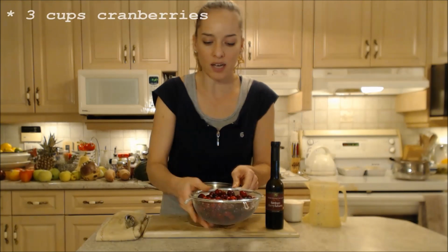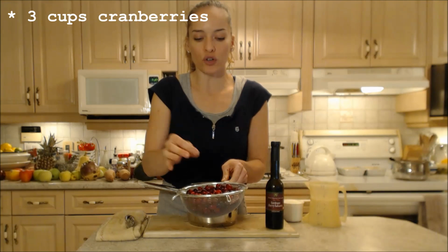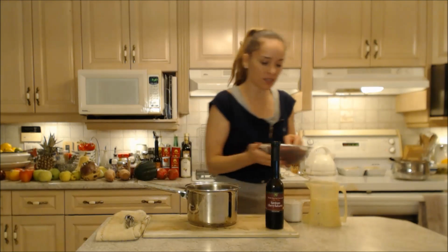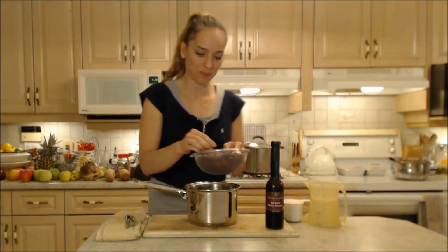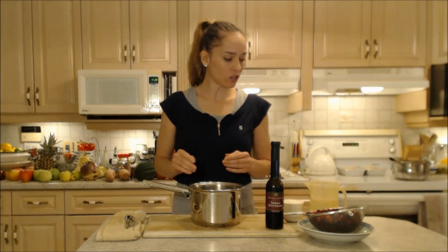First things first, I'm going to rinse out about 3 cups of frozen cranberries. Now, you can use frozen or you can use fresh. I'm using 1 package, so it comes in those little bags, 1 package. So rinse these guys off. Also, pick through it, make sure there's no bad ones, and make sure that there's no stems on them. Okay, those all look good.